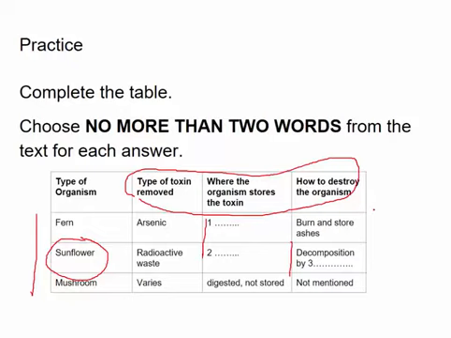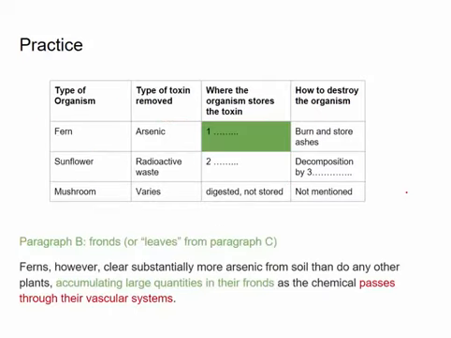This whole article is about how these plants are amazing at pulling bad substances out of the ground, okay? And storing it in the organism, doing something with it, right? In this case, the fern and the sunflower keep a particular type of toxin inside themselves, and that is described in the relevant paragraphs in the article. So we just need to go search for where ferns and sunflowers keep these toxins. All right, so let's look at those first.